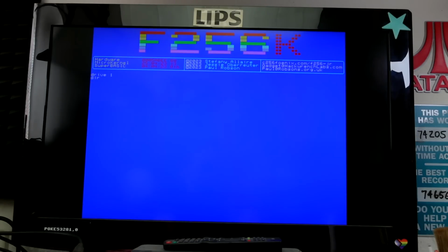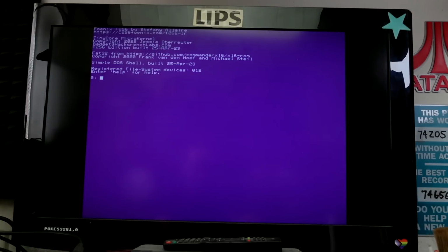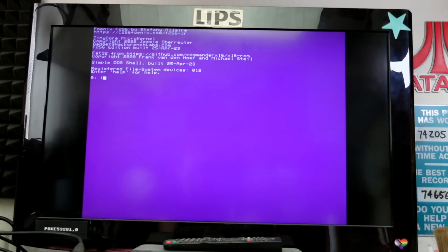Directory. Doesn't do anything in BASIC. Oh, it tries. Okay, we get something. It's actually accessing the disk. Let's go into DOS. We're going to change the drive letter to drive 1. Drive 1. And make file system beta JB.